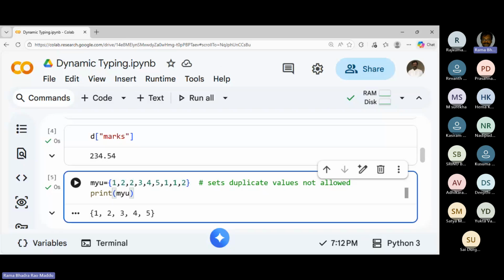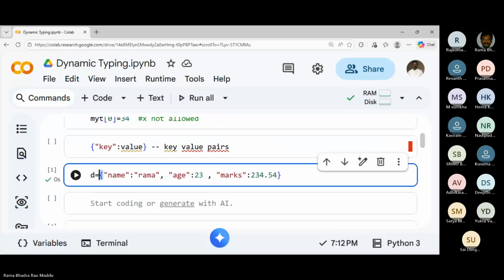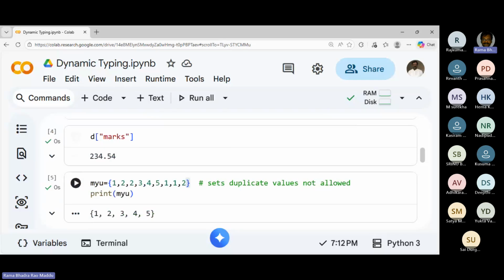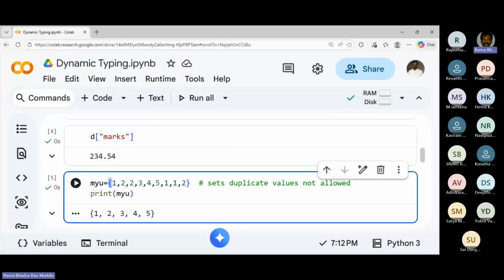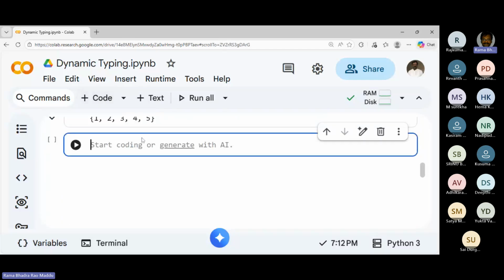Means the same curly bracket I'm using for creating the dictionary, I am using for the creation of sets. So Python has different values.